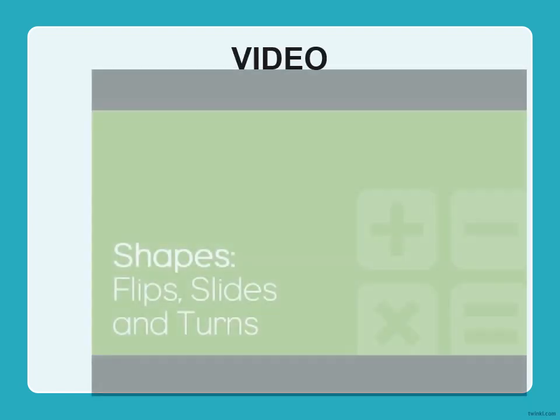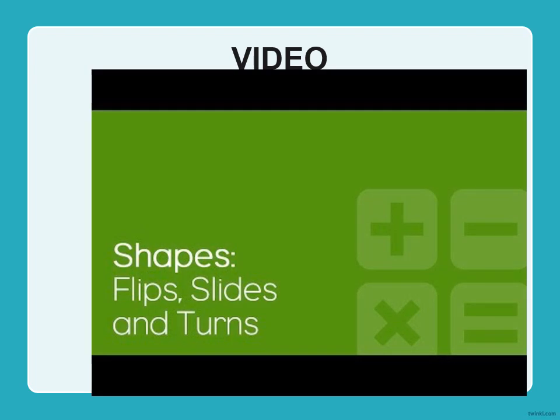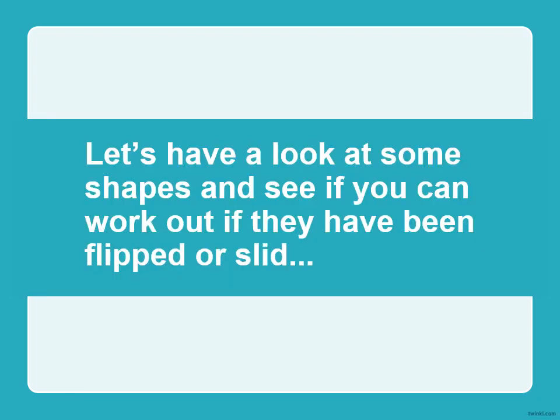So there's a video for you to watch, and that'll be in your Google Classroom, and that will explain a little bit more about shapes, flipping and turning and sliding, which is what we're focusing on today. Let's have a look at some shapes and see if you can work out if they have been flipped or slid.